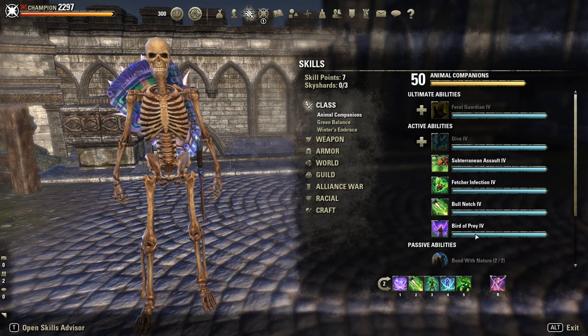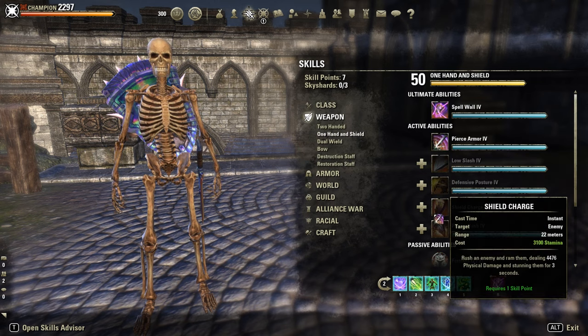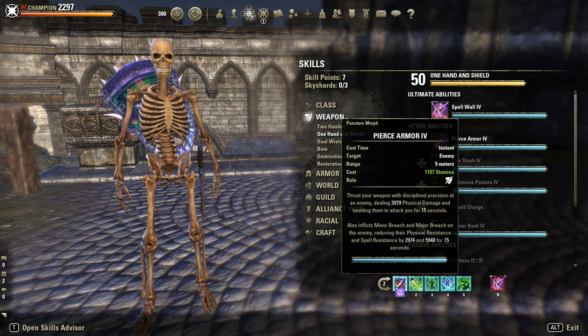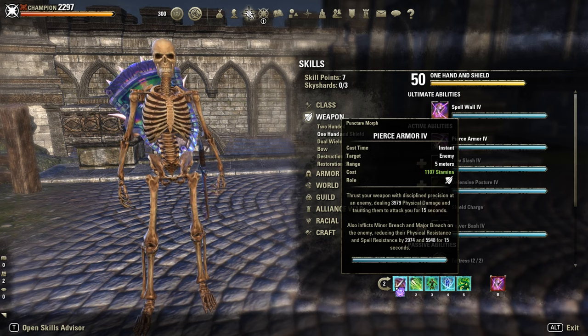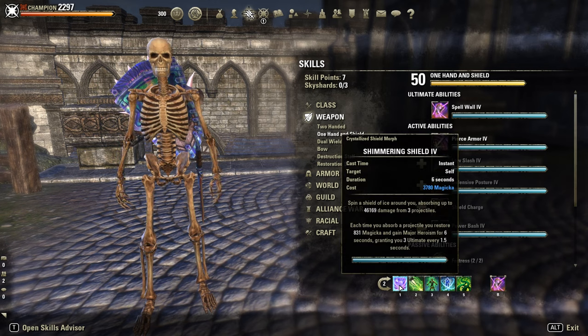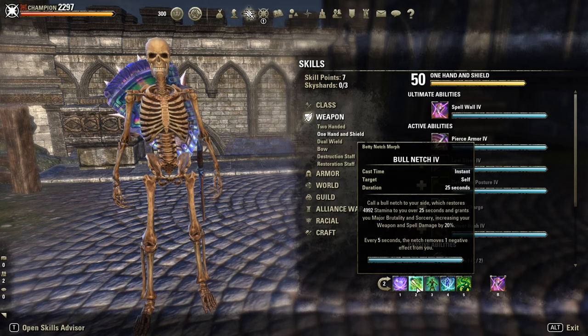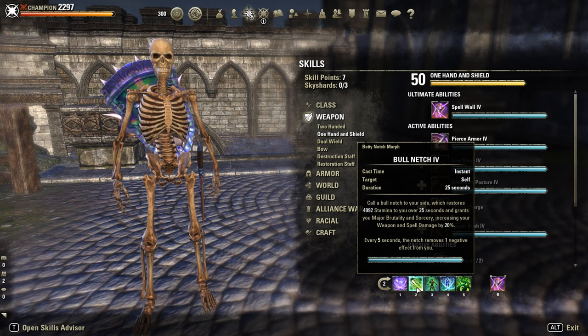If you prefer more penetration, you can deslot it, of course, for more single target pressure. Then go with Pierce Armor for 1-on-1s, for example, or just for more damage, but I personally prefer Shimmering Shield, especially for open field 1vX. Bull Netch for sustain and the major brutality buff, and on top the free purge.